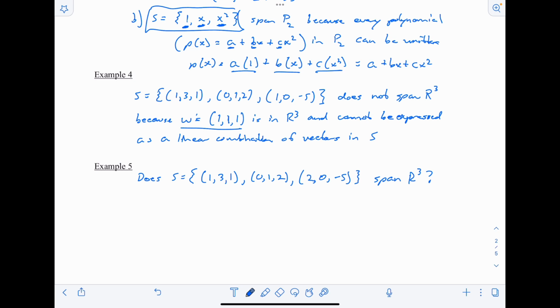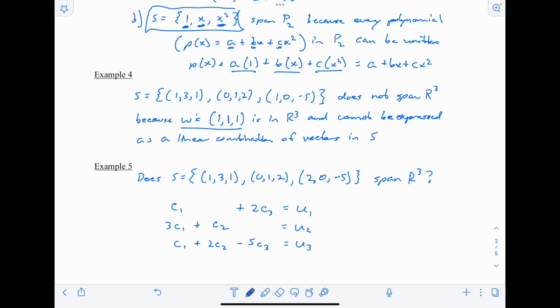So just like before, what we're asking is, if I multiply each of these vectors by a scalar and add them together, as I change those scalars, will it give me every possible vector in R3? Okay, so let's do this. Let's look at those first components. We've got c1, no c2, plus 2c3, and we're going to set this to some arbitrary value, u1, because in this case, remember, we want this to equal any vector in V. The second one is going to be 3c1 plus c2, no c3, equals u2. And then c1 plus 2c2 minus 5c3 is equal to u3.